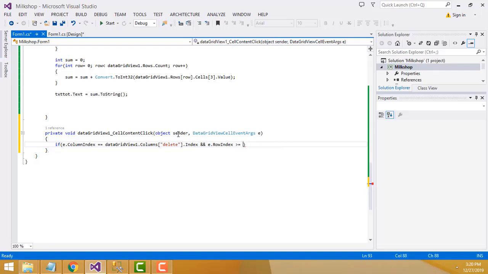You have to write it like this, greater than or equal to 0.